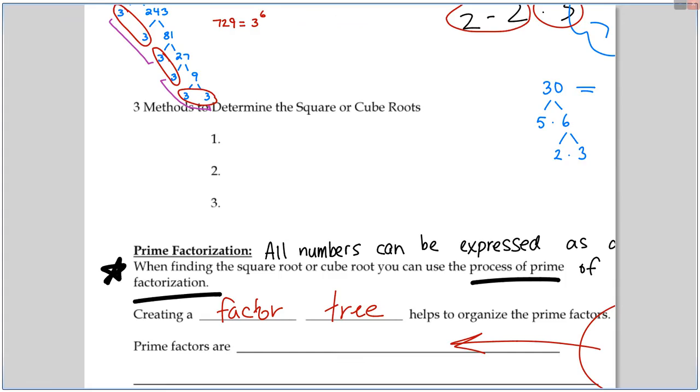Oh, 3 methods to determine square or cube roots. Well, basically calculator or prime factorization. You look at your calculator, if you type it in and you don't get a perfect whole number, it's not a perfect cube or a perfect square. So you could totally cheat with your calculator, but if they ever said you have to do it by algebra, you have to do prime factorization. So if the test ever said show algebra, you'd have to do prime factorization.